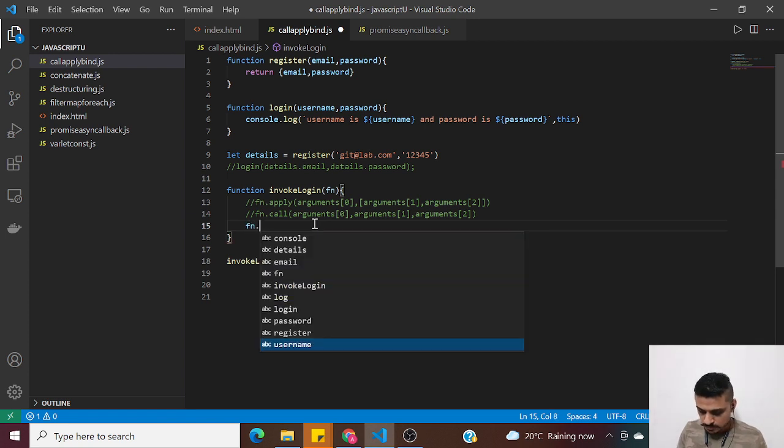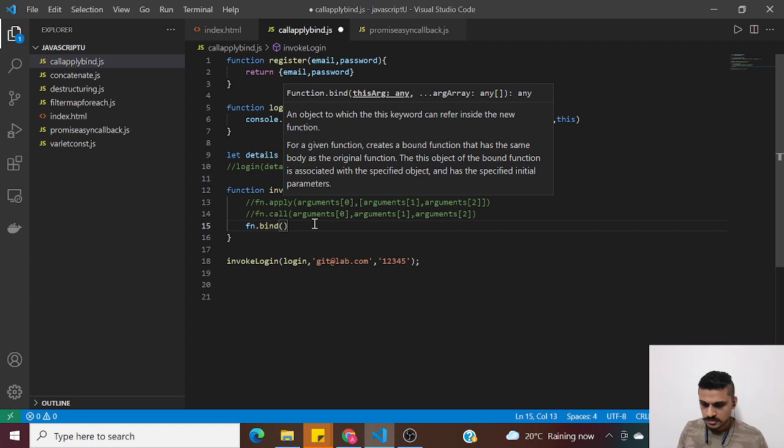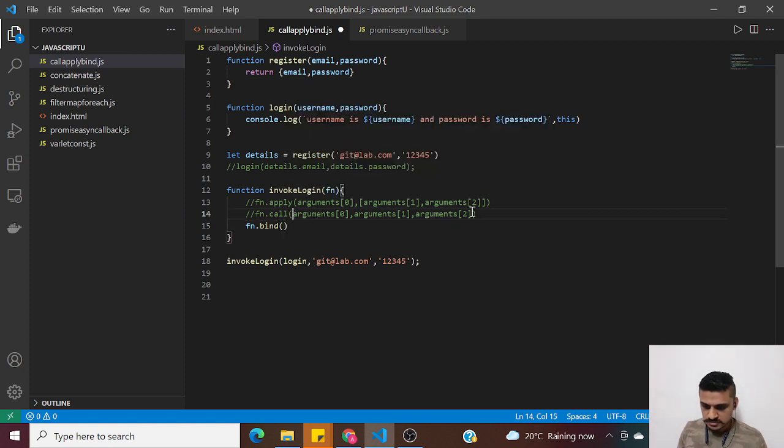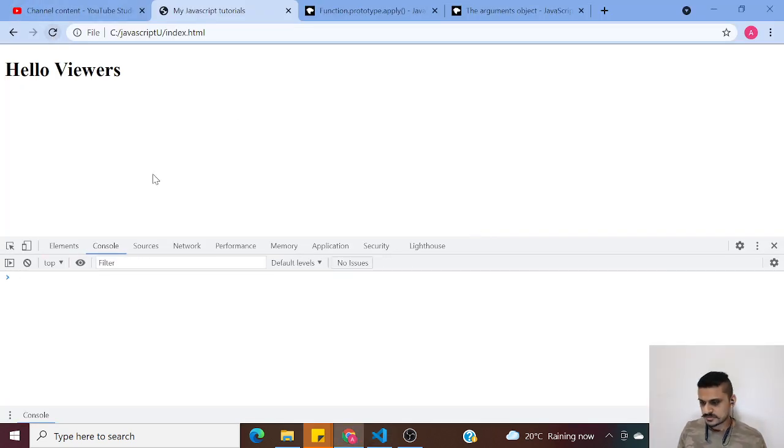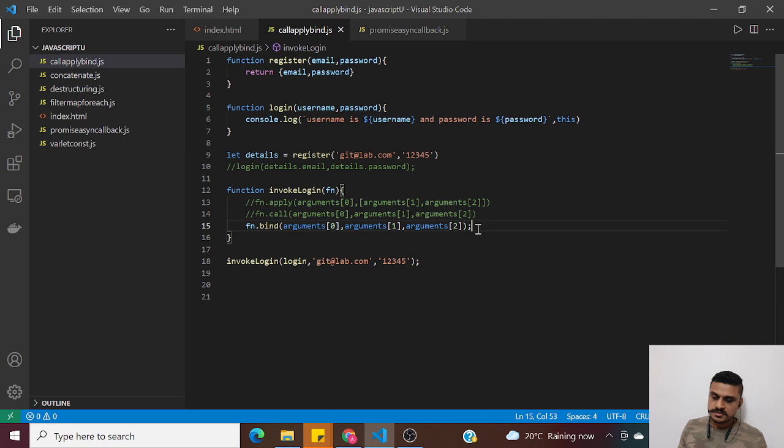So what is about bind, guys? Bind is the definition and structure is exactly similar to call, but if I do this, what will it print in console? Let's see. It has printed nothing, guys. So that is the function of bind. Now it is not calling this function at this point of time. Okay, when I'm using bind, it is actually binding this entire function and storing it, right? Later we can use it, right?